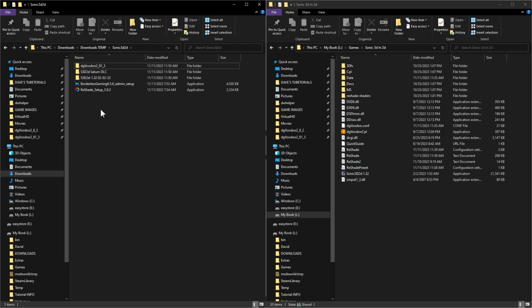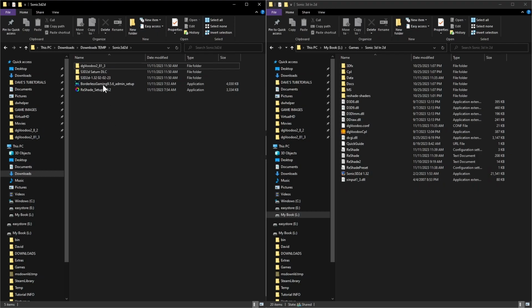If you do not already have ReShade, you can go ahead and download or install that, and then also Borderless Gaming. Now this is pretty cool because there's a lot of older style games that would just refuse to go full screen, or sometimes they'll go full screen and you'll still have that white menu bar across the top. This is really good at getting rid of that bar that comes out on top. So if you run a lot of old stuff, this is definitely a beneficial program to have. So if you want to, go ahead and install that.